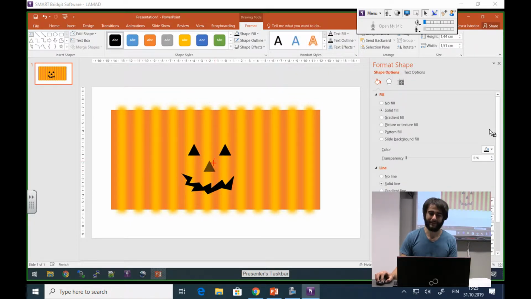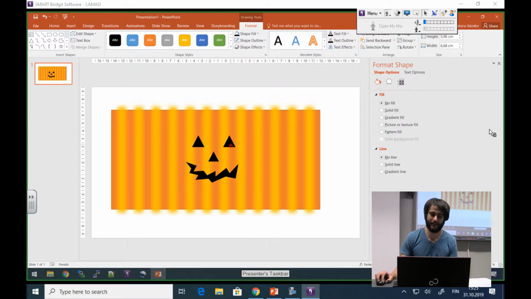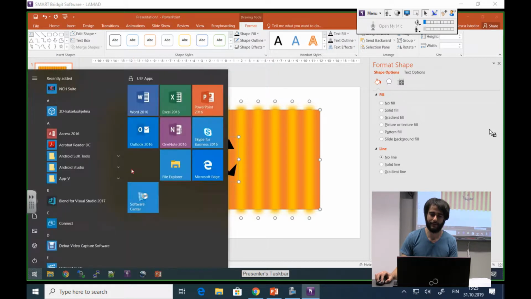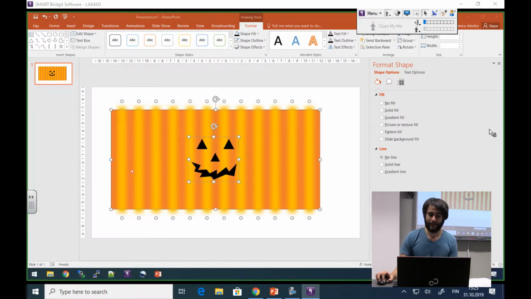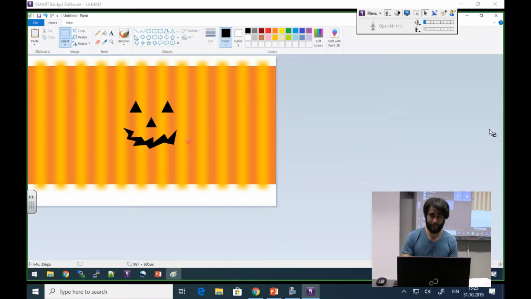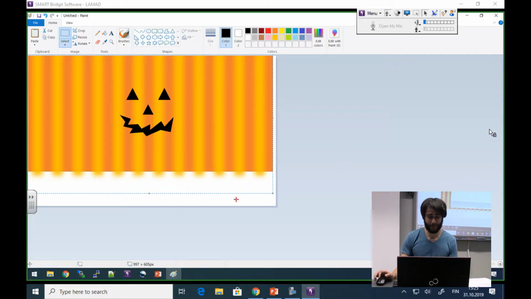So it didn't take that much, but if you know other graphical software, please use them. But I mean, your projects are not going to be really nice if your interface is going to be text or something really boring. I'm grouping now all the objects and aligning them a little bit better in the stage. I select everything, I copy it, and let's see if I can paste it in Paint.